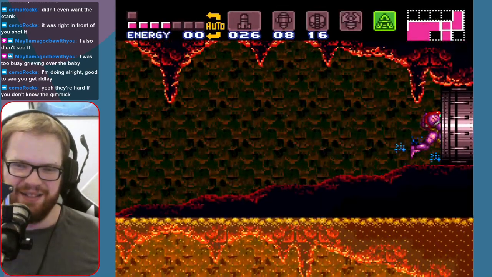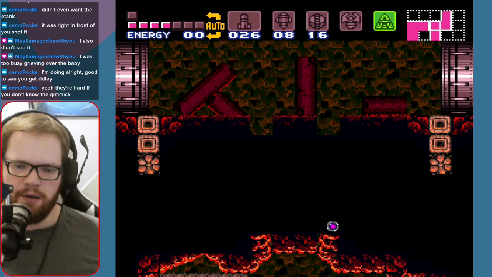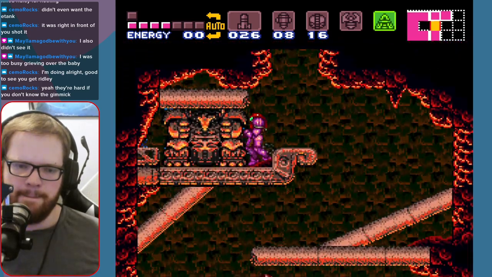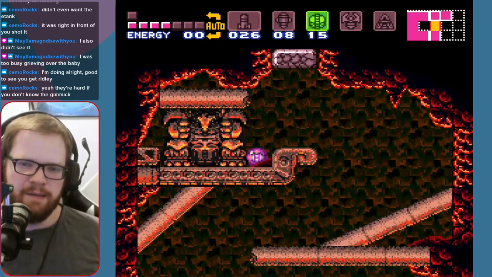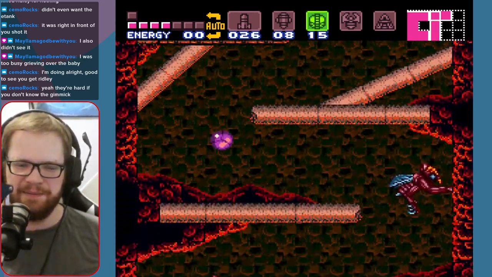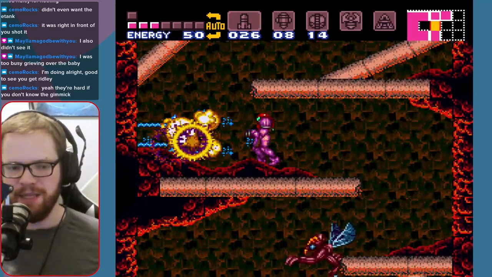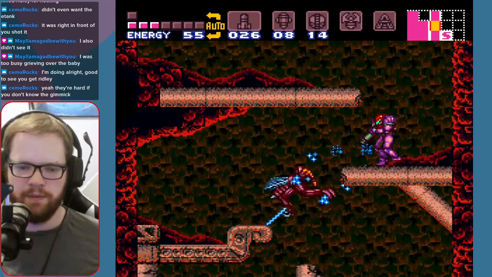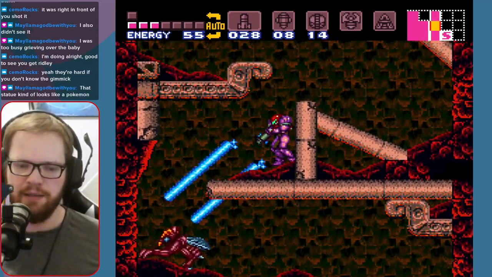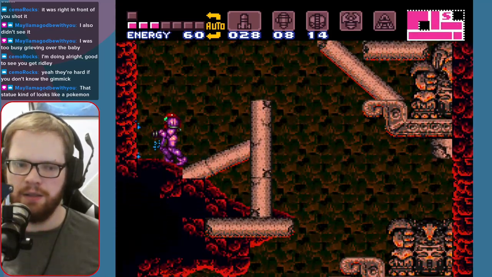Guess I can check. Like, what's here? Nothing. All right. Good to know. Also, I did not mean to do that, but whatever. Also, I don't think these enemies die to super bombs. They're just invincible. Statue kind of looks like a Pokemon. Yeah. I might actually look this up. I don't get how to get out of here. Unless there's still stuff I'm missing.